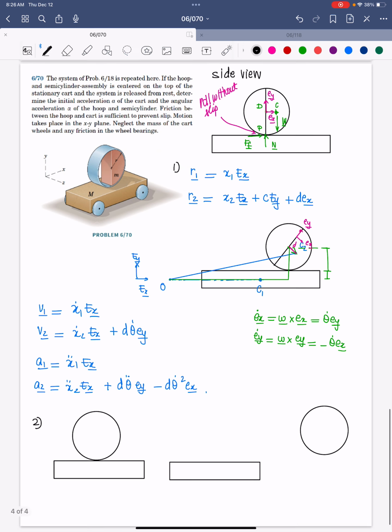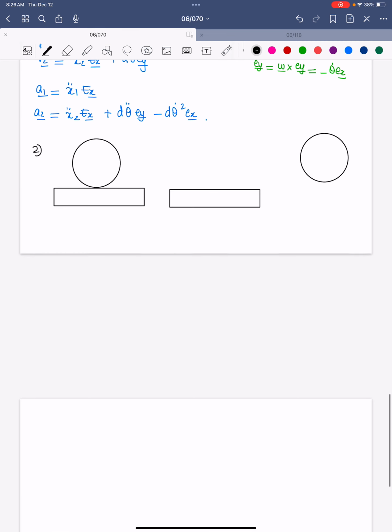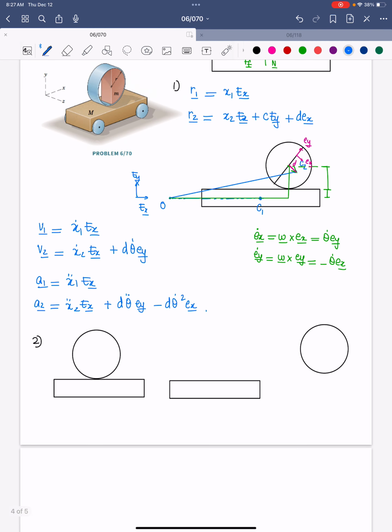Okay, so here I have acting on the cart two normal forces, one left and then one right, and the weight W1. W2 is off to the side depending on where my partition is. Okay, and then let us draw the individual free body diagrams to see if we're missing anything.